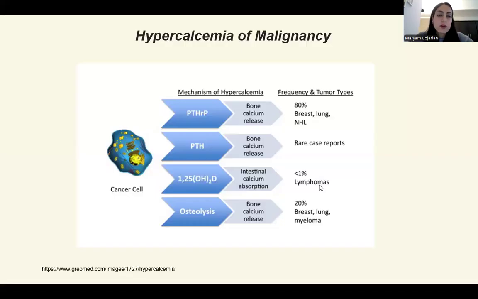And it's really important to know what you're dealing with, because sometimes we see some students or residents order PTH-RP for patients who already have elevated parathyroid hormone. So the first step is always to distinguish between parathyroid mediated and non-parathyroid mediated. If you are dealing with non-parathyroid mediated, you can order PTH-RP to rule out a malignancy-related cause of hypercalcemia. But if you are dealing with parathyroid mediated hypercalcemia, it doesn't make sense to order PTH-RP.